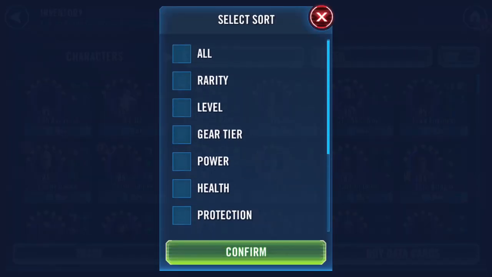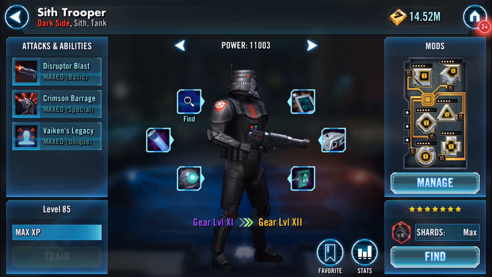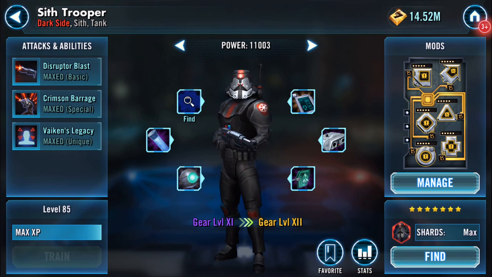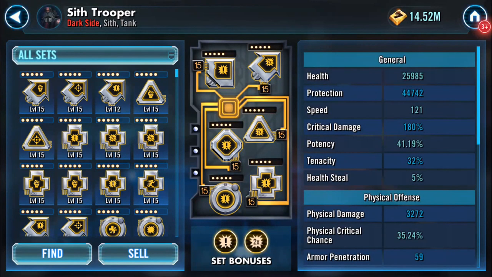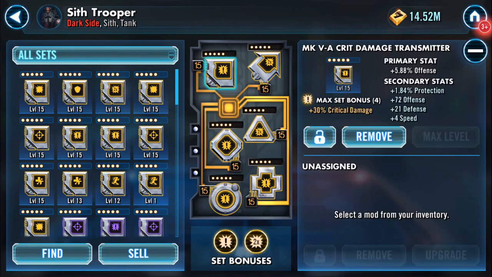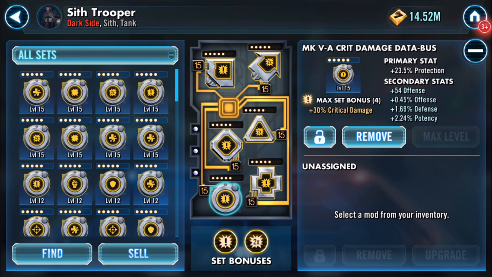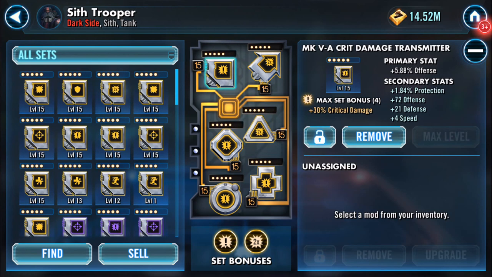Just go back to all. We'll have a quick butchers at my Sith Trooper as well. So my Sith Trooper is running a crit damage, crit chance. Again, I think offense is kind of what I'm, yeah. Stop waffling.